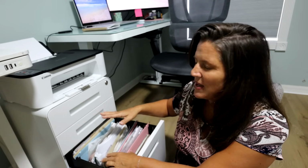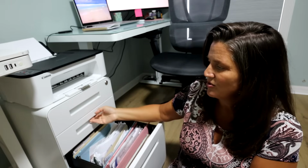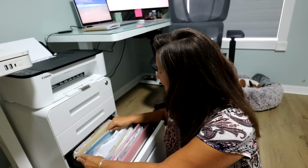So I'm like, that's okay, because as the next year comes and I do the next year's taxes, I'll take out the old ones and throw those out to replace them. So those I keep in here. Any new receipts, I keep in here as well. I used to put them separate in a drawer when I got them, but now I keep them in here. So everything is in here nice and neat, so I know where it's at. That's how I do mine.